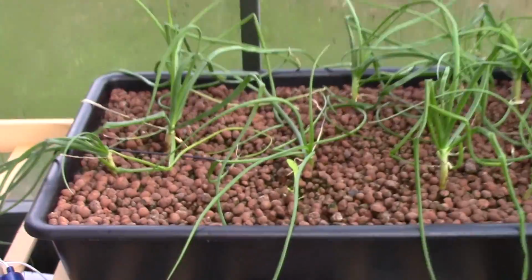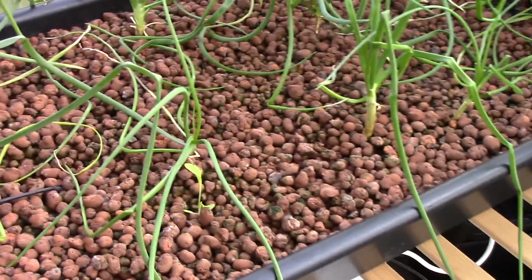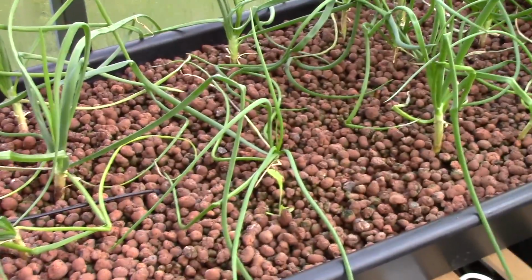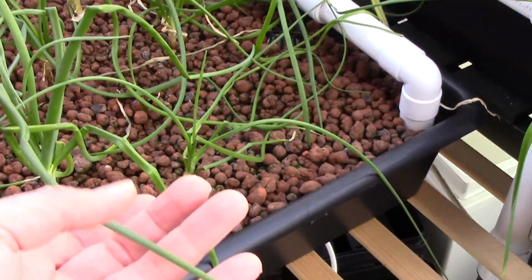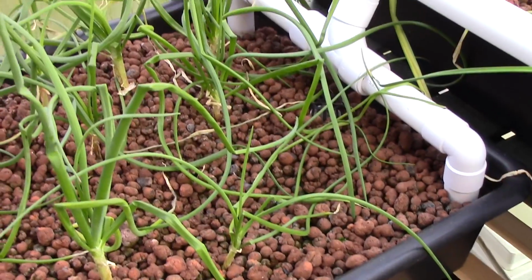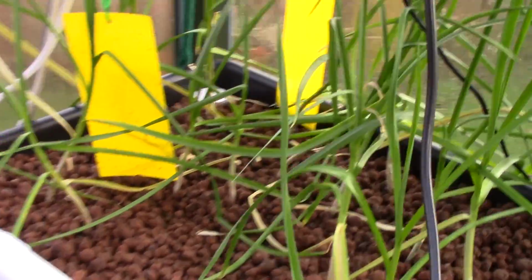The onions are looking great. I'm very pleased with them now. They've really started to thicken up since I backed off on the nutrients I was giving them. Running them at an EC of 1.0, pH 6.1, they're looking really quite happy and they're not going manky at the tips anymore. So I'm pretty sure that the weaker nutrients is what they needed.